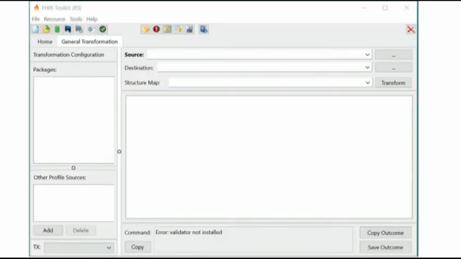The other easier way to invoke the transform is to download the toolkit, the FHIR toolkit from my website, which is linked to from the wiki. And you can specify the source data you want to transform, the destination. That can be a URL or a file. The URL of the module that's going to execute the mapping. It will perform the mapping, produce the traces here, and then save the file unless it fails. And at the moment, that's the error, is you haven't installed the validator. But and then you can specify your package dependencies here. So that's your definitions and your mapping library and so forth. That's the easiest way to run the validator.